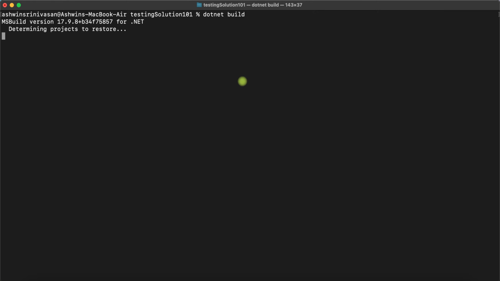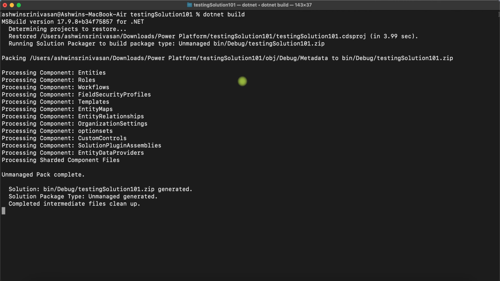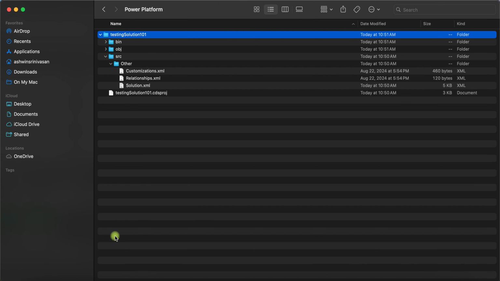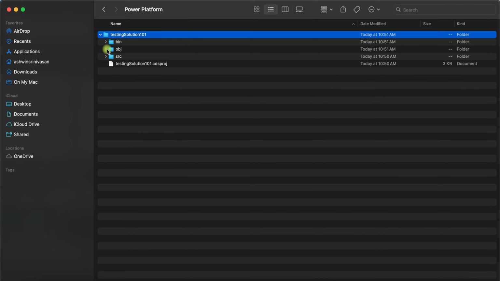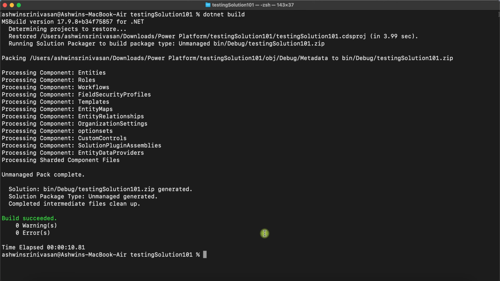So once I do that, awesome. So this is completed successfully. If I go back, I can see in the bin folder, the debug, you can see this is the solution.zip that is created, and we will use this particular solution to sync it with our current present environment. So let's do one thing.